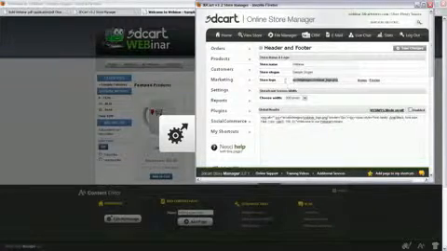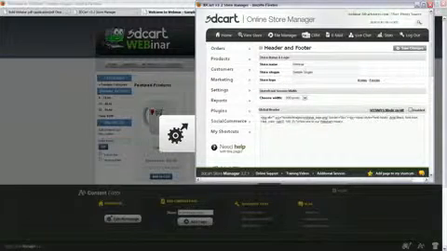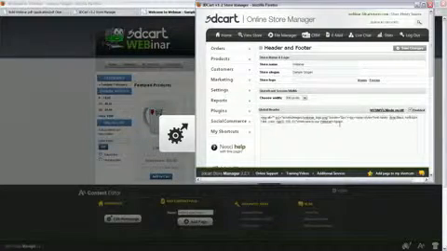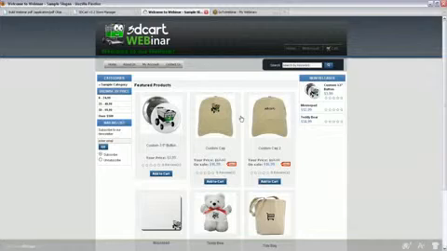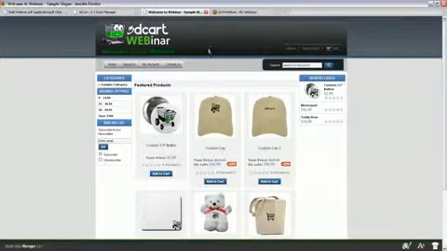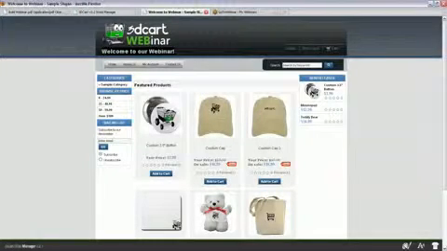Let's go ahead and remove the old logo that we specified earlier. And the next thing we're going to do is we're going to click on the Enable checkbox for the global header. Basically, we're telling 3dCart, forget what's up here. We're going to use this section now. Click on Save Changes. Close everything out. And there's our logo, complete with our HTML formatted slogan.